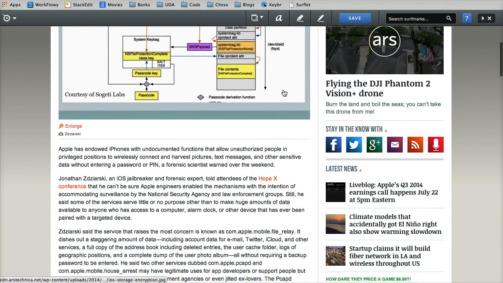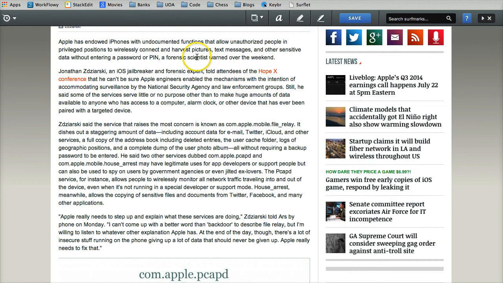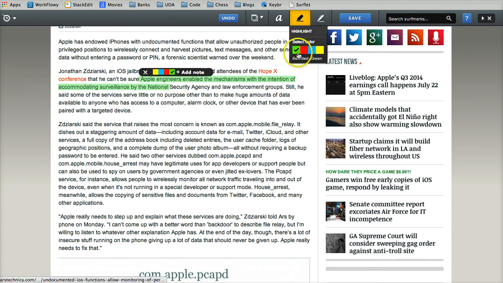So let's take a look at some of the stuff that you want to do. Let's say you read the article and you find that some segment is interesting and you want to highlight that. So let's click on highlight. And there are a couple of colors that you can choose, and what I suggest is that you can designate a color for each member of your group. So green could be for one member in the group, and red could be another member in the group, and so on and so forth, so that when you start collaborating and highlighting together, you actually know who has added what note.